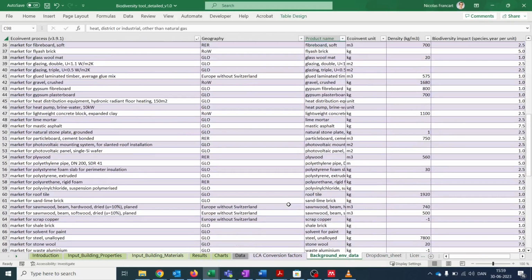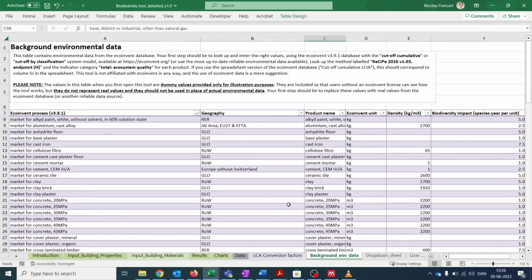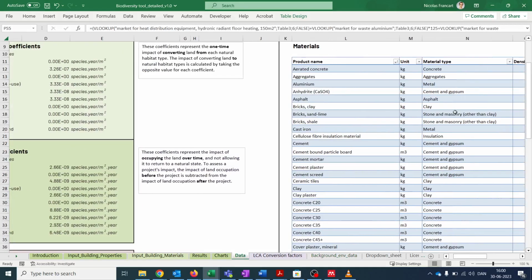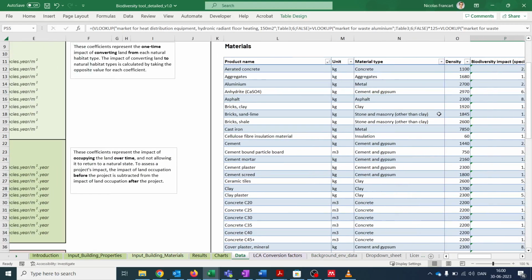The Ecoinvent data that you need to download and insert, it is the exact same table, but found in a tab called Background Env Data.